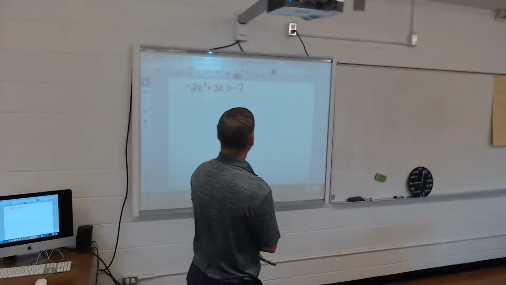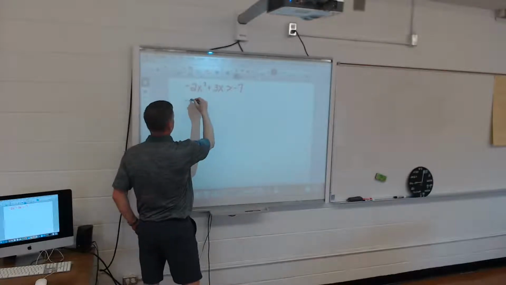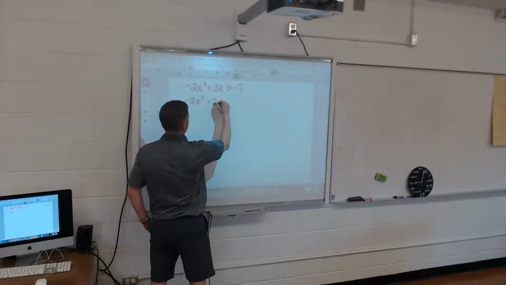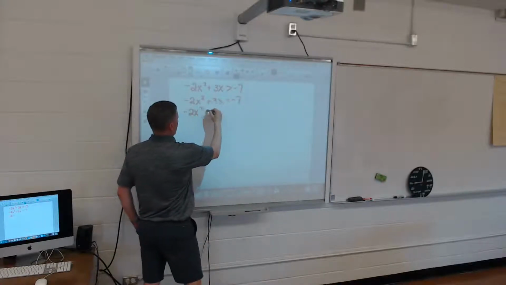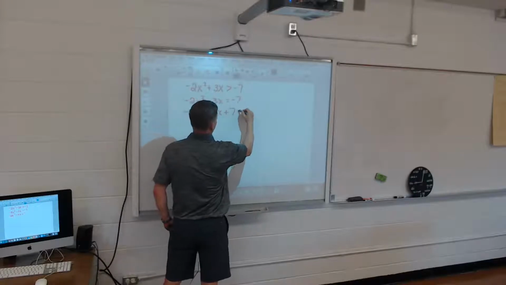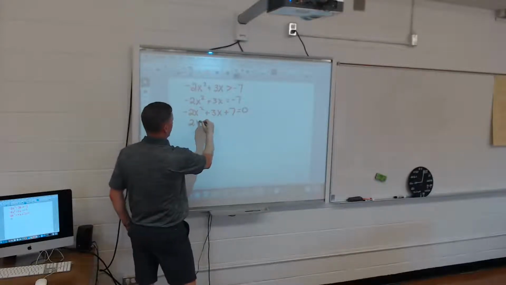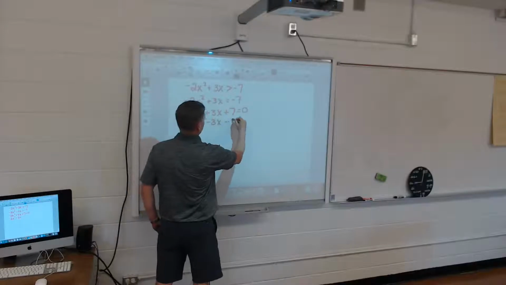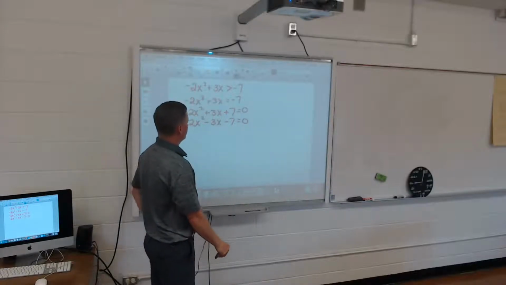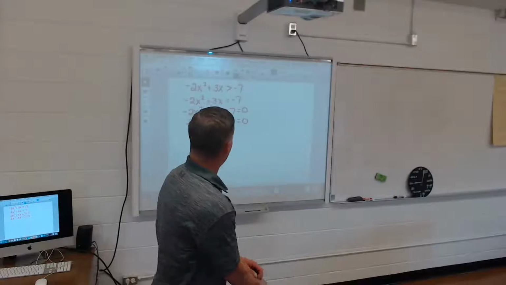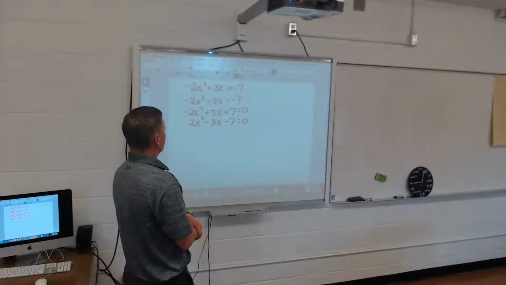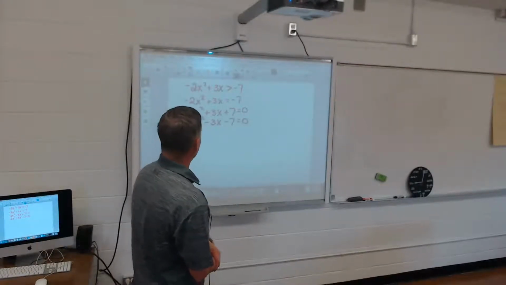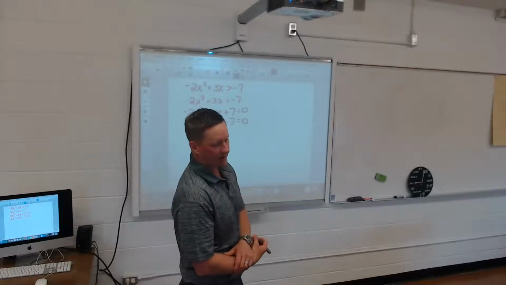So the first thing I'm going to do is change this to an equality. Get everything to one side. I'm going to multiply everything by -1. Okay, so I'm at that point right there. So I've got 2x squared minus 3x minus 7. So I have to say to myself, okay, is this factorable? All right, so 14. No, I can't factor this question.